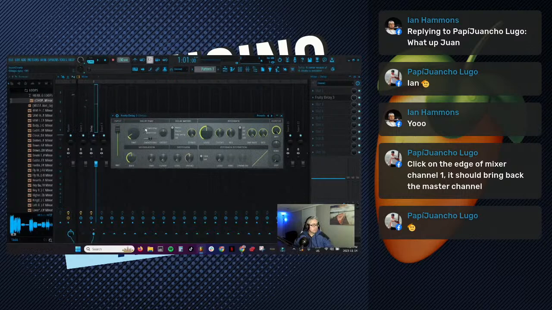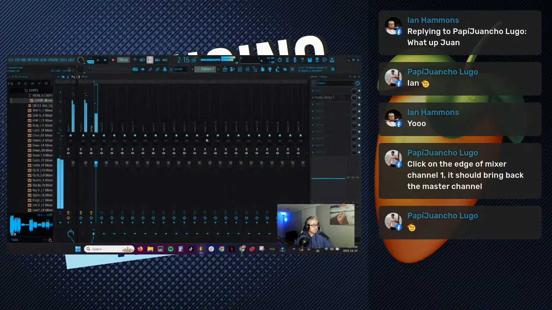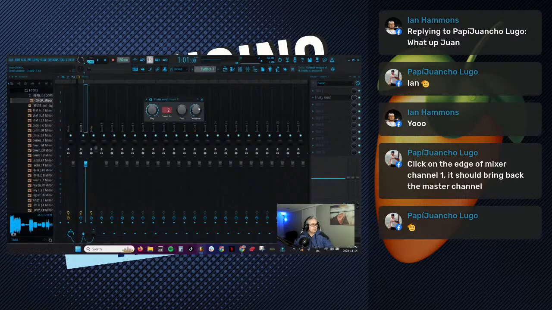Here, let me make this a little more obvious. Right? Got all that delay going on. But you can control how much delay you add with the send. So let's turn the volume down. This tells you how much you're sending it.